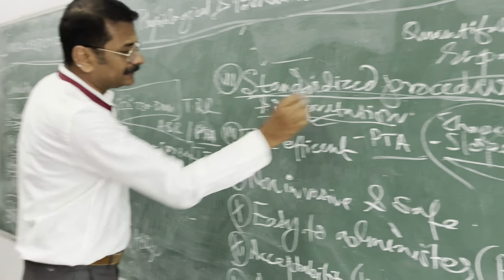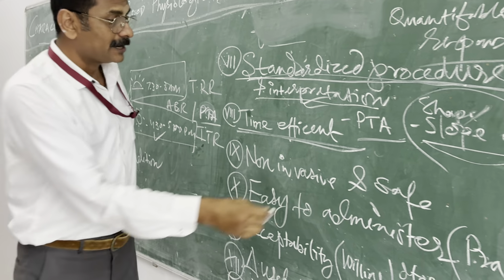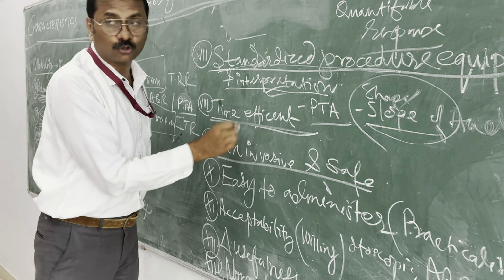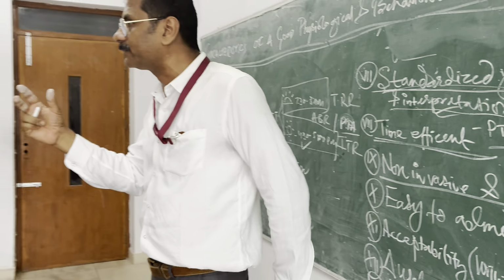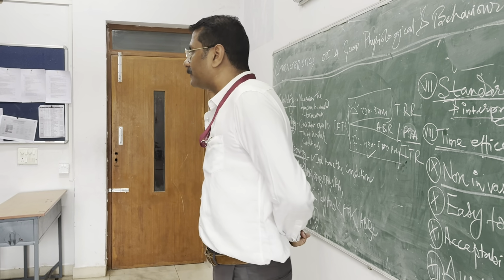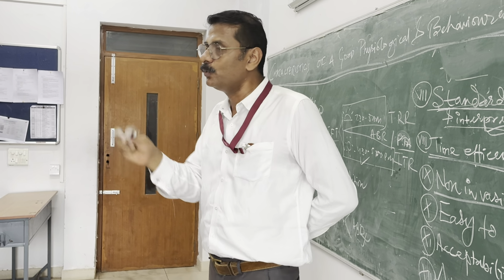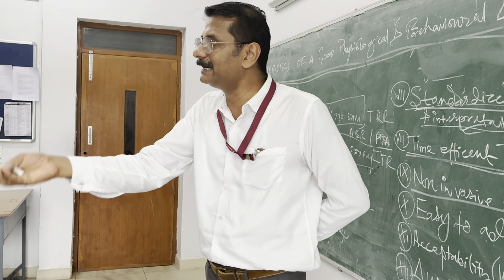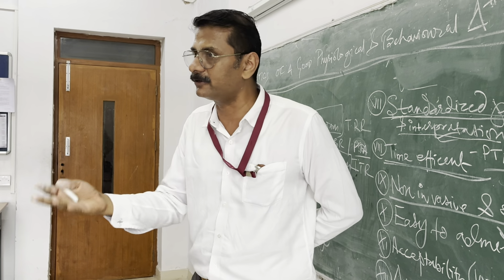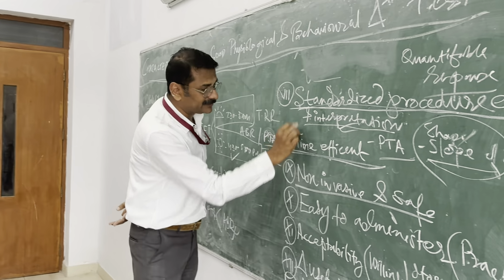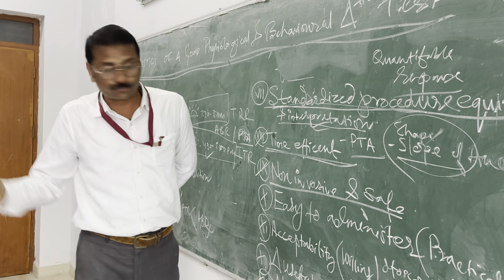The next property is time efficiency. It should be quick. It should be very non-invasive and safe as well. Otoacoustic emission became a landmark in audiology because it can be done in 30 to 60 seconds, and it is non-invasive in nature, so we could do it for newborns also. And immediately we could screen out babies who are prone to hearing loss or not. So the time efficient and non-invasive characteristics brought up otoacoustic emissions.